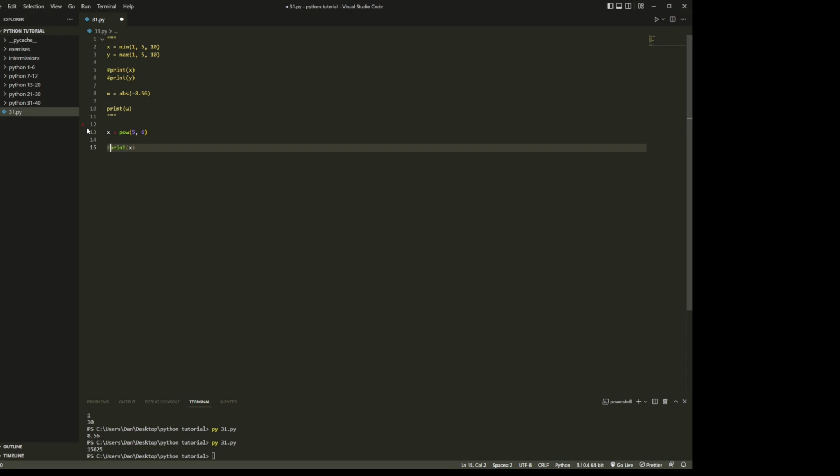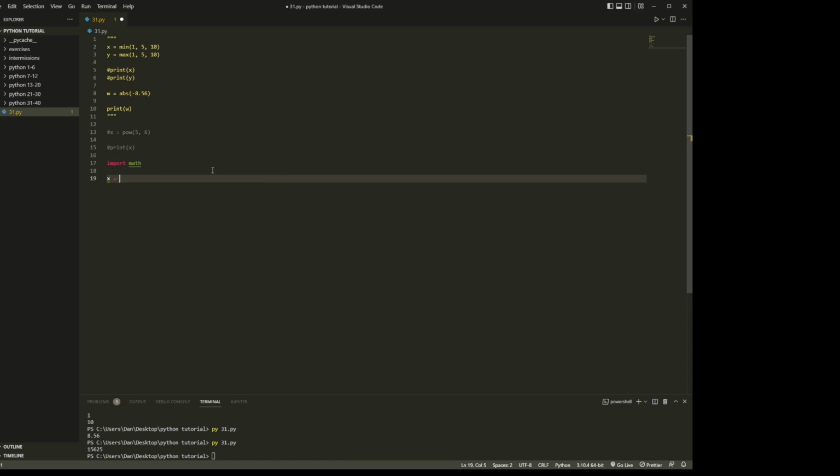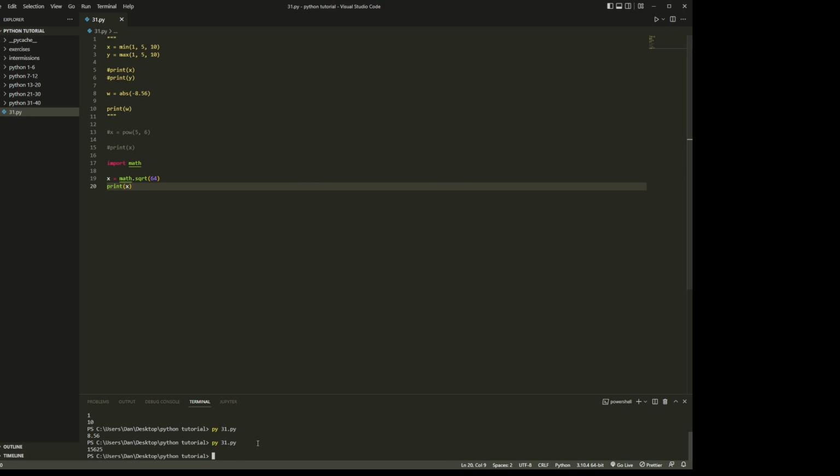So we'll go ahead and just comment that out really quick, and that will cover a little bit of the math module. So first thing we have to do, as we learned previously, is import math. So we have access to that module, and now you have access to stuff like square root. So we can find the square root of 64, which we should all know is 8, and we'll just print x here, save, run it, and you see that we get a floating point number back, 8.0.